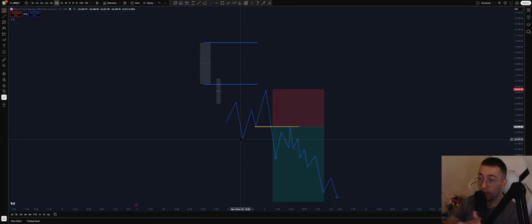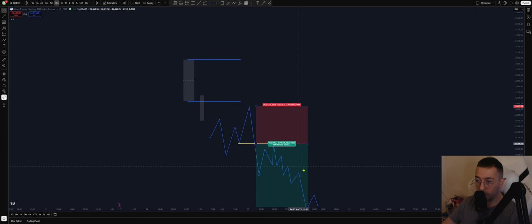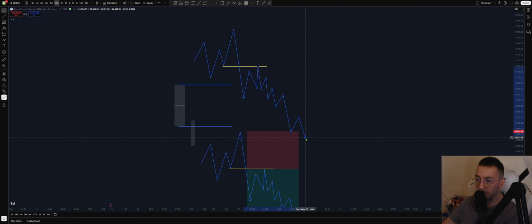The first one is if the price rejects the ORB, the high or the low, and then rejects back into the range, and then you'll enter with a market order, your stop at the recent high or the recent low. This could apply to both shorts and longs. It's the same concept.